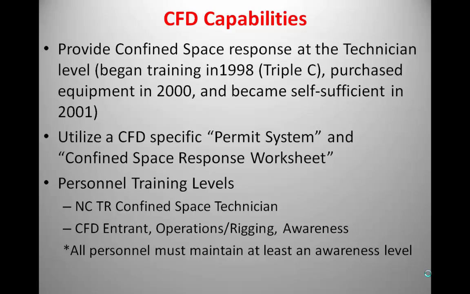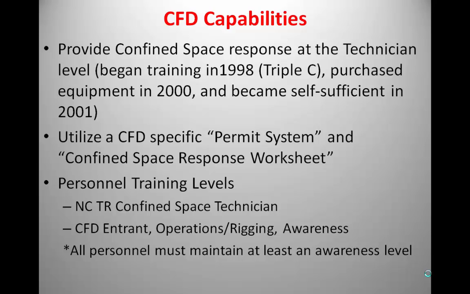We also use a permit system and a worksheet we'll go over in detail, and personnel training levels. This can be confusing at times, whereas you've got the North Carolina Office of State Fire Marshal that has a certification, then you've also got the NFPA 1006 and 1670 standards that specify certain objectives, that also say the authority having jurisdiction can specify things. But for the state certification, North Carolina does have a confined space technician certification. Along with that, we choose to use an entrant program or entrant level that personnel go through, and it pretty much mirrors the confined space technician objectives.